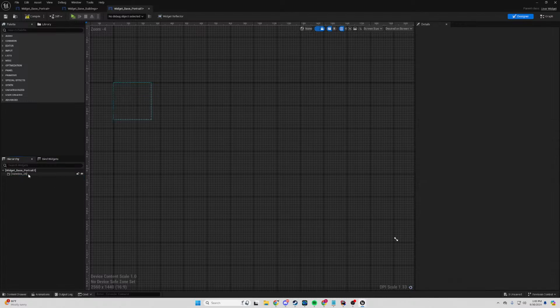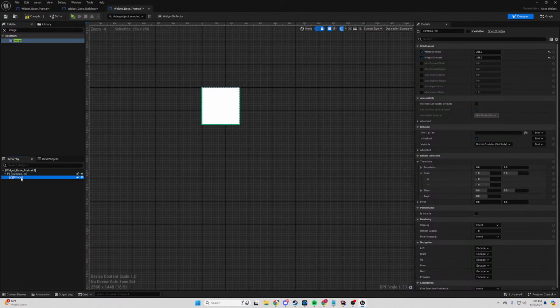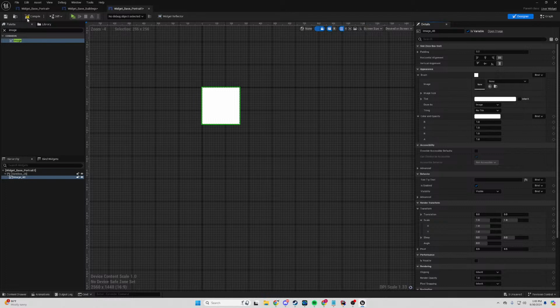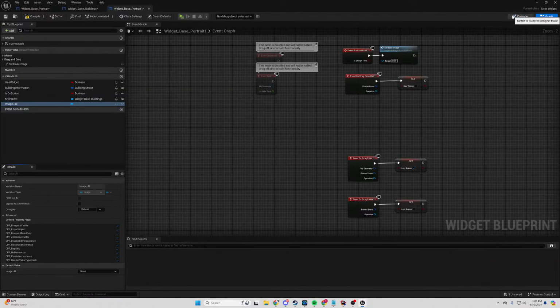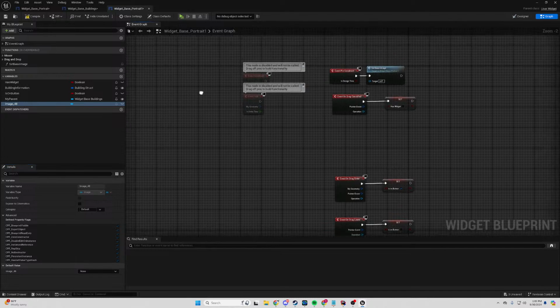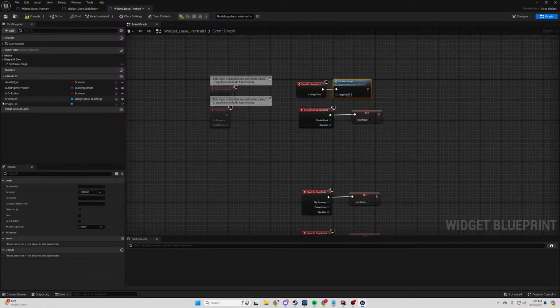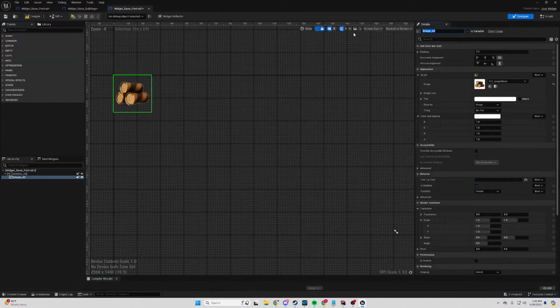We don't need a button, but we do need an image. Is variable, compile, graph. Well, we won't really know if it's changing that base image. I mean, we can't even change it in here.